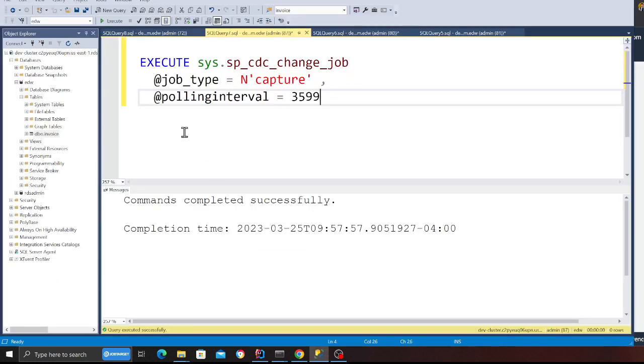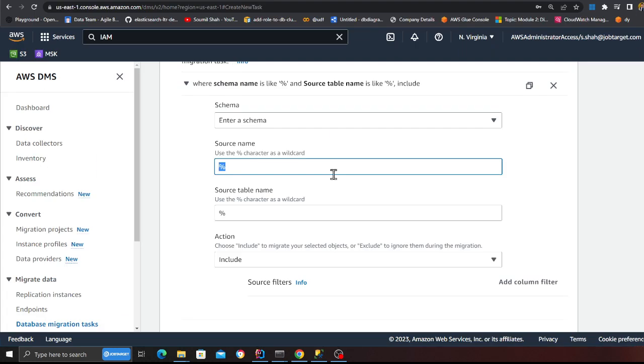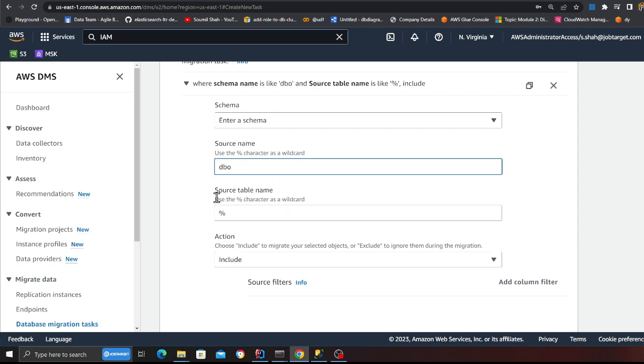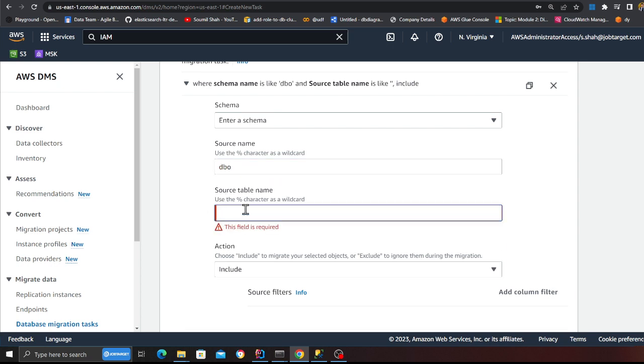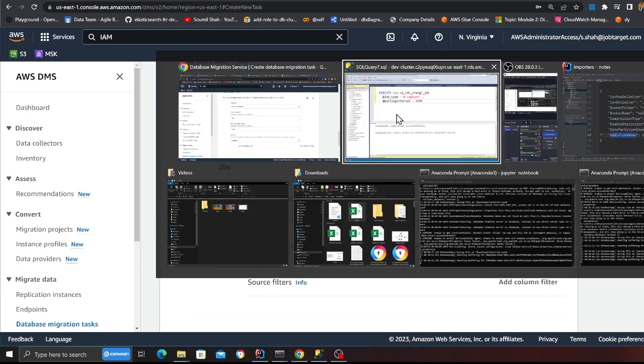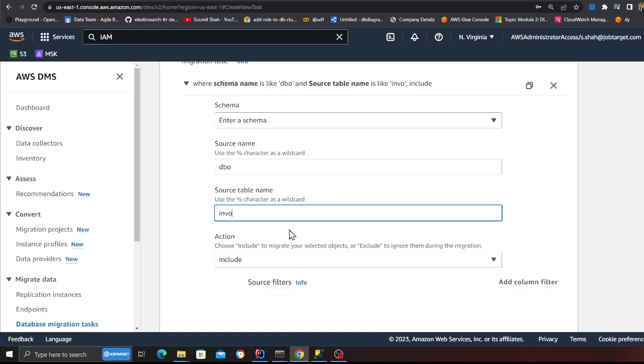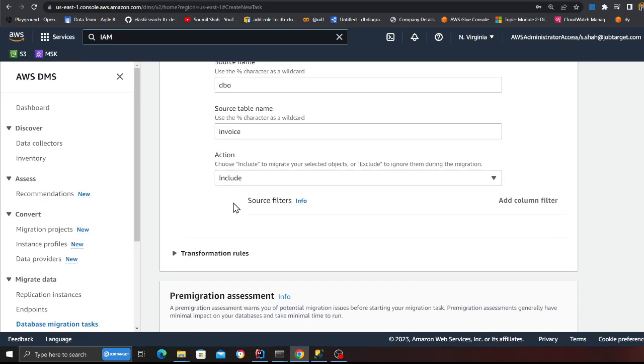We are inside EDW, DBO, and then the invoice table, so we have to tell it that. DBO, that's right. And the table we are interested in is invoice. Let me make sure I have the right spelling. Invoice, that's fine.